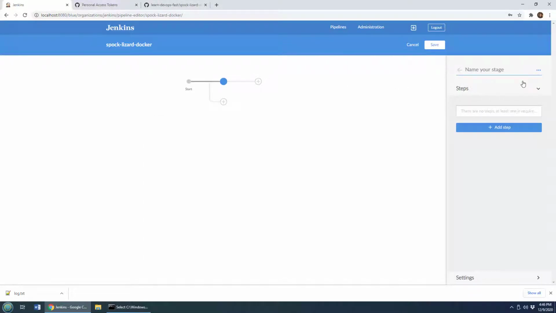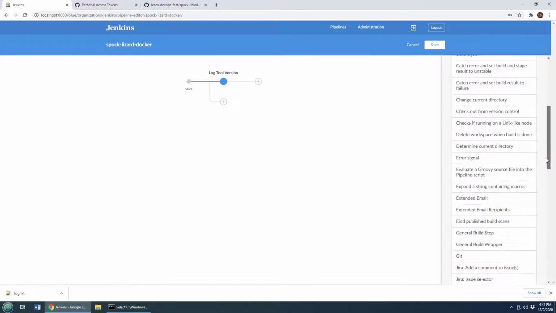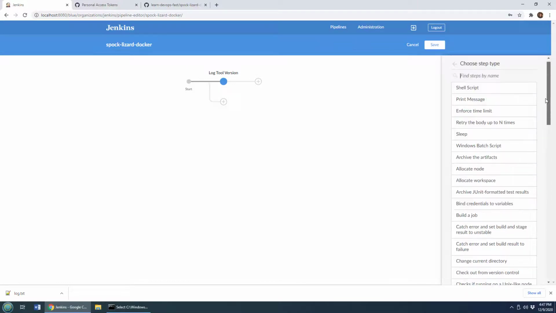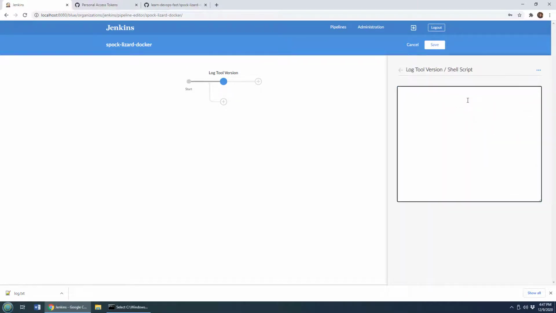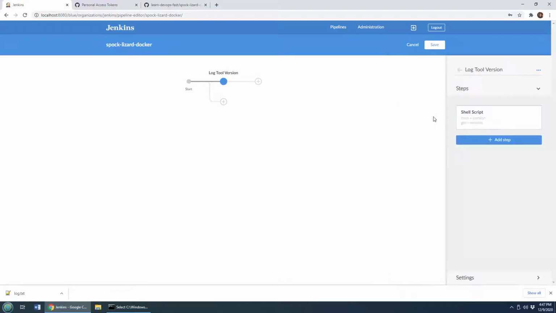I'm going to click this button here. It says, oh, you want a new stage. And I'm going to just do the log tool versions here, and that's going to be the name of this stage. And it says, okay, well, what's the step you're going to do? And notice this long list of cool steps that I can work with. I'm going to do a simple shell script there. I'm going to ask for the version of Maven, which is just a mvn --version call. I want to know what version of Git I'm using, and maybe even the Java version as well. Notice it's only one dash there. The people at Java couldn't afford two. So I click the back button, and that just puts up a basic step on there. It's going to log everything.